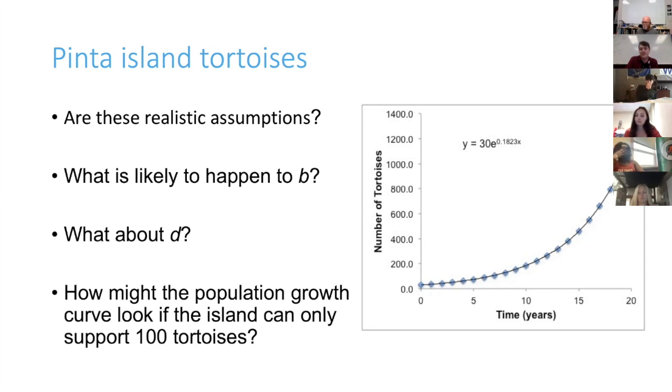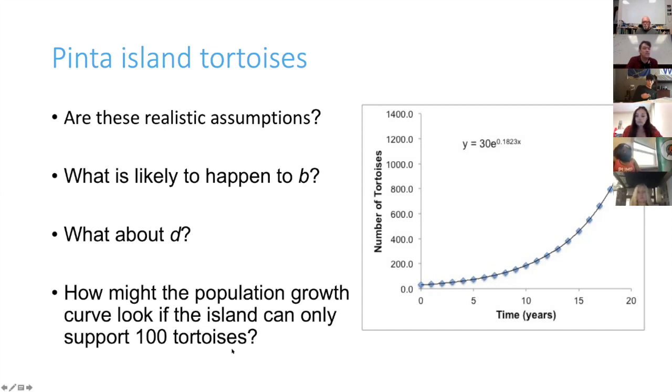It's decreased. Yeah, right? So the birth rate can decline over time if populations get really large. And what about the death rate? You guys were already thinking about competition. This maybe is a little more intuitive. What could happen to the death rate as a population gets really, really large? Increases. Yeah, good. So if you have a birth rate and a death rate that are changing as the population size gets larger and larger, that describes density dependence. And that's what our next population growth lecture is going to be on.